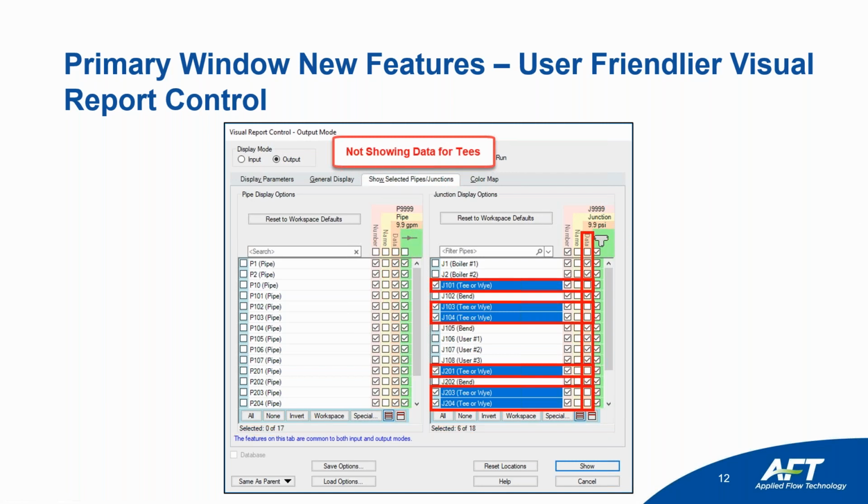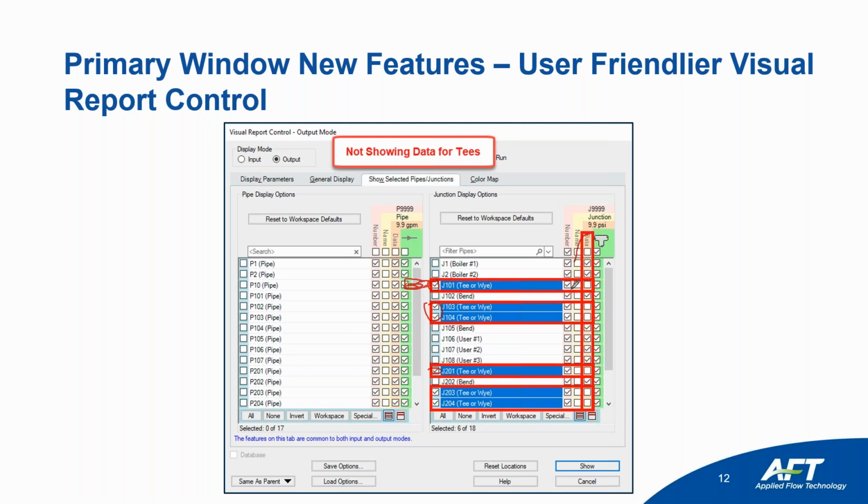In my particular model here, I have several T's where I don't want to display the data. The data could be pressure loss or K factor, and I don't want to show the data for those items. So what I would do is check the boxes for each of those types of junctions to highlight them.